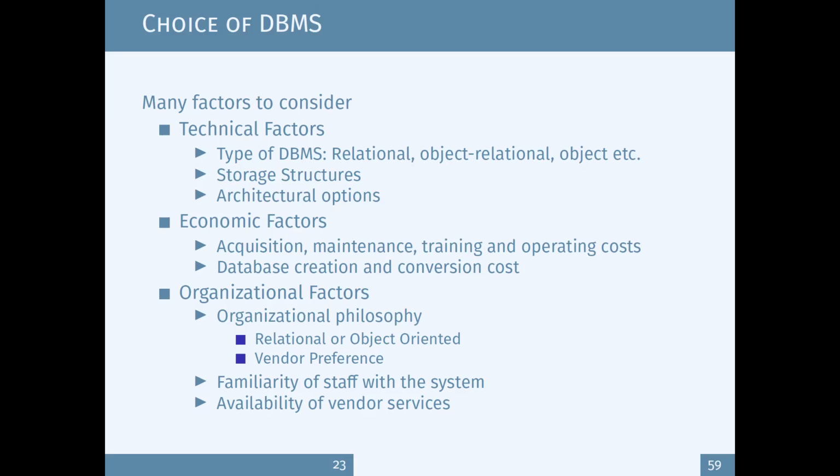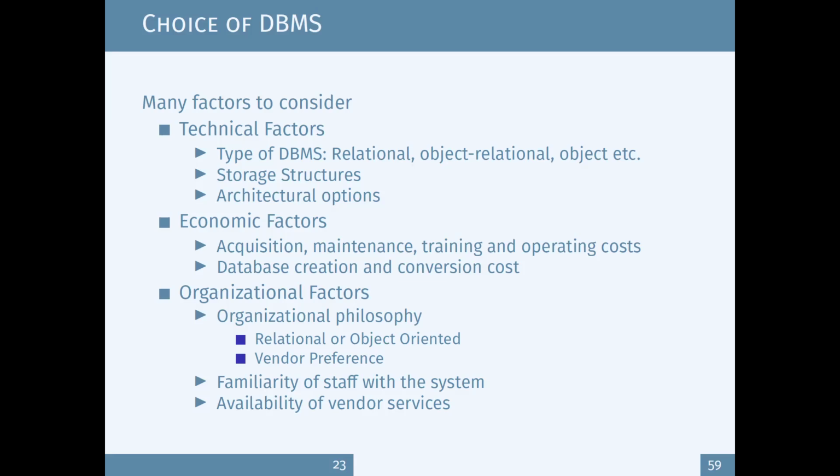So that comes with the organization's philosophy, right? Some may prefer relational databases, some may prefer object-oriented. Maybe if they want the newest, for example, they want to store some unstructured data, they have to go for a new database like NoSQL, like MongoDB. And sometimes they might have vendor preference, as I told you earlier. If they have already used Oracle, maybe they prefer Oracle. Right? So it totally depends on the organization.